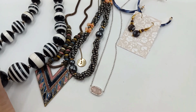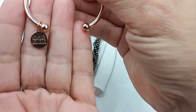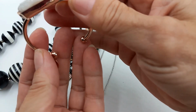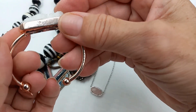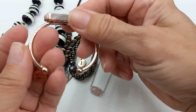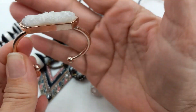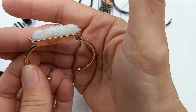All right. Then we get into some of the bracelets. This is super cute. So I had never heard of this maker before. It's Kinsley Armelli. I'm probably butchering that. Sorry out there. It is a druzy quartz, and I did test it. It does test as quartz in a rose gold cup here. It is pretty small. This fits up to about a 5 3/4 inch. They sell for about $52 on our website in this style. And these we can do for $15.